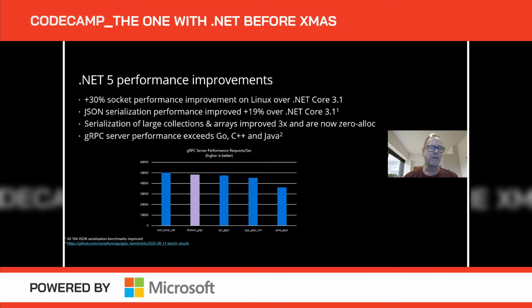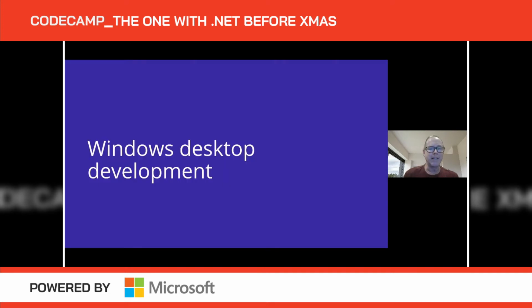And then the one that I think is the coolest is gRPC, which is a modern kind of replacement for something like WCF. It's cross-platform, cross everything, and we are likely the fastest gRPC server on the planet. You can see that we're faster than Go, we're faster than C++, we're faster than Java. At the time we did this, we had not shipped yet. We think we might have even passed Rust. So if you choose .NET, you're on fast tech.